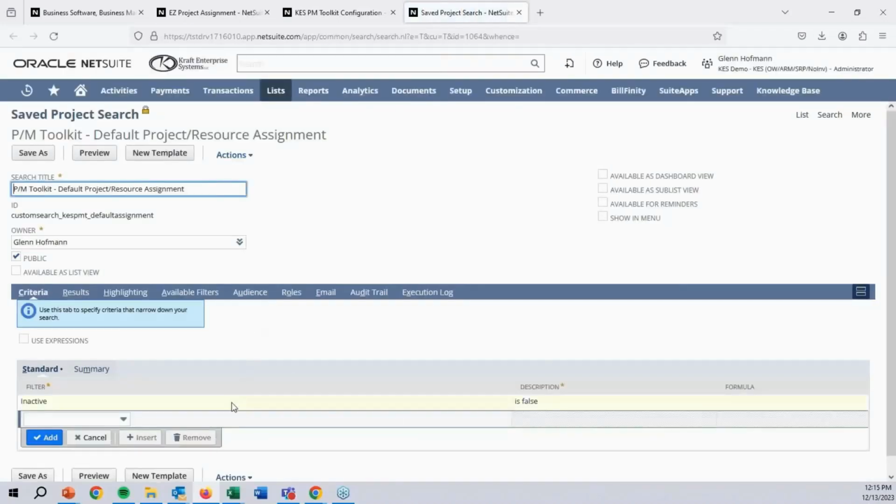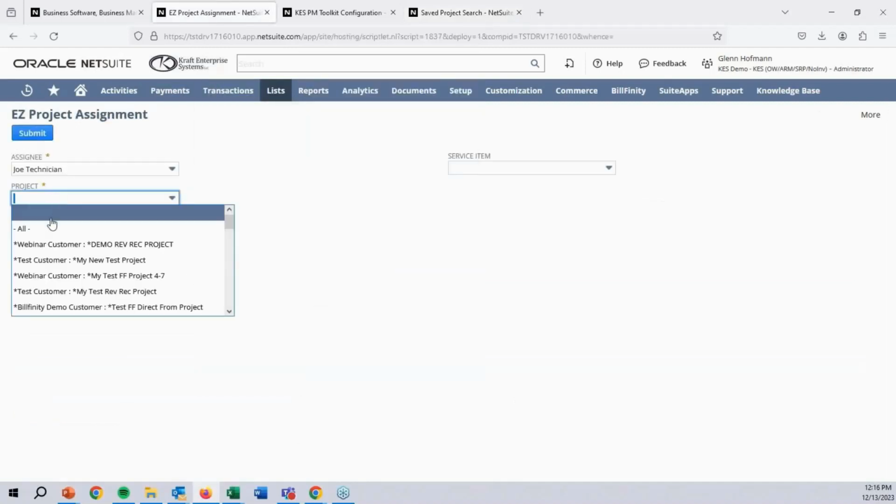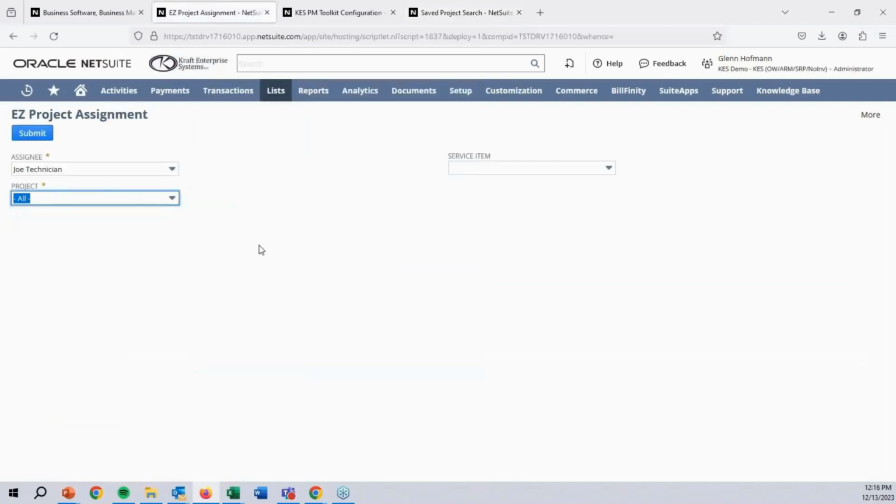All right. But let's say, for example, you've got a bunch of support projects or maybe a bunch of internal projects or anything like that. You could put a filter to say, type is whatever, if you've added a certain field to identify those. Or maybe you just want to add a checkbox that says include in default or new resource assignment, right? And so that way you can control what projects are included so that when you say all, it will just assign to those projects that you included in that search.